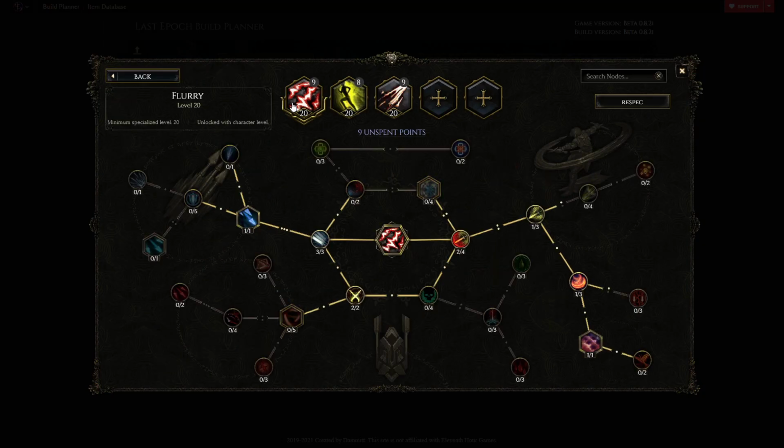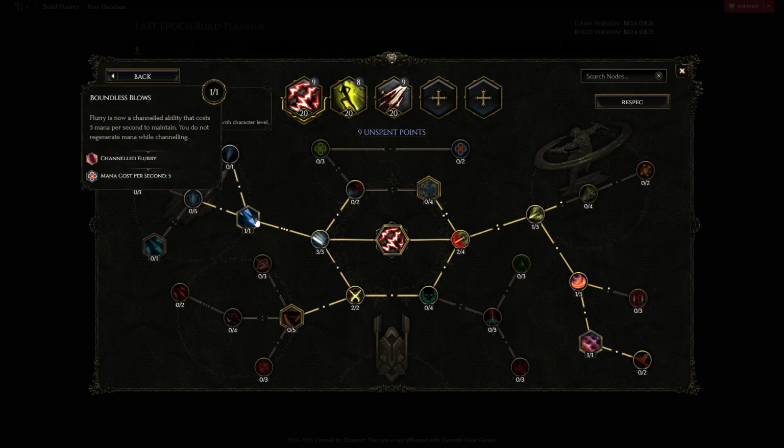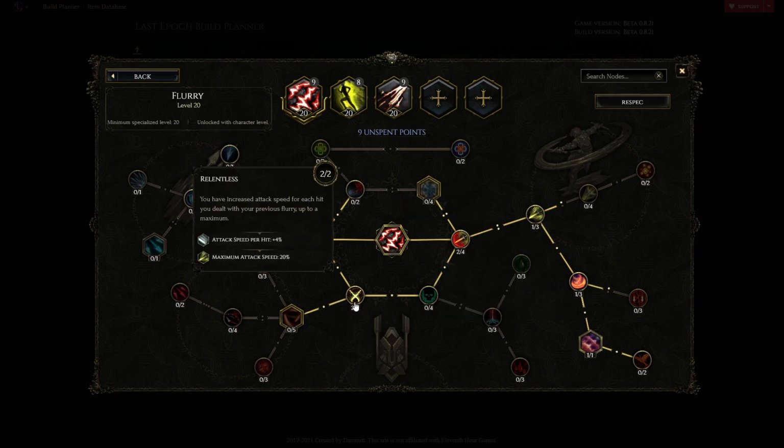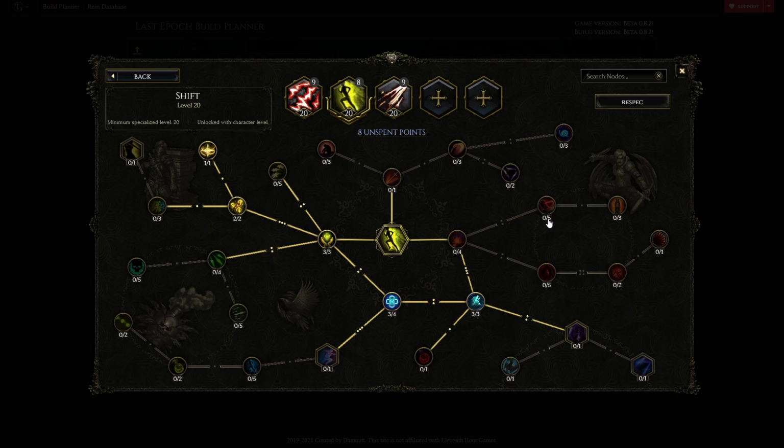So for Flurry, we take 3 points into Alacrity, 1 point into Boundless Blows for the Channeled Flurry, as Channeled Flurry is very strong for single target, 2 points into Deep Strikes, 1 point travel into Precision, 1 point travel into Crescendo, then 1 point into Shockwave, as Shockwave allows Flurry to do AoE damage, which makes your clear a lot better. Then for the last 2 points, we grab Relentless. Then we grab Shift. It's your stereotypical Shift defensive setup.